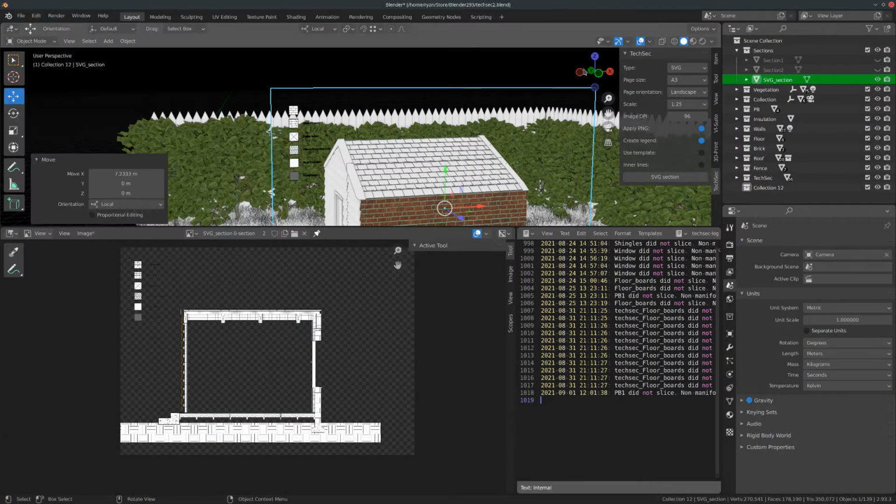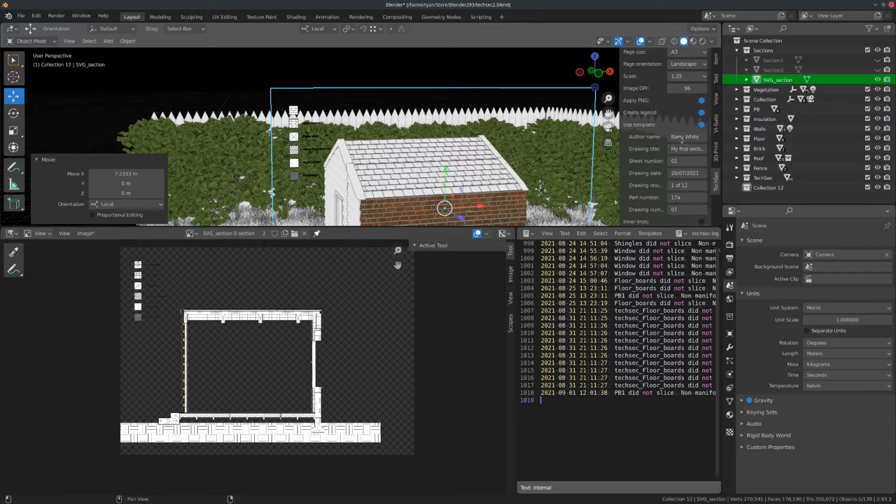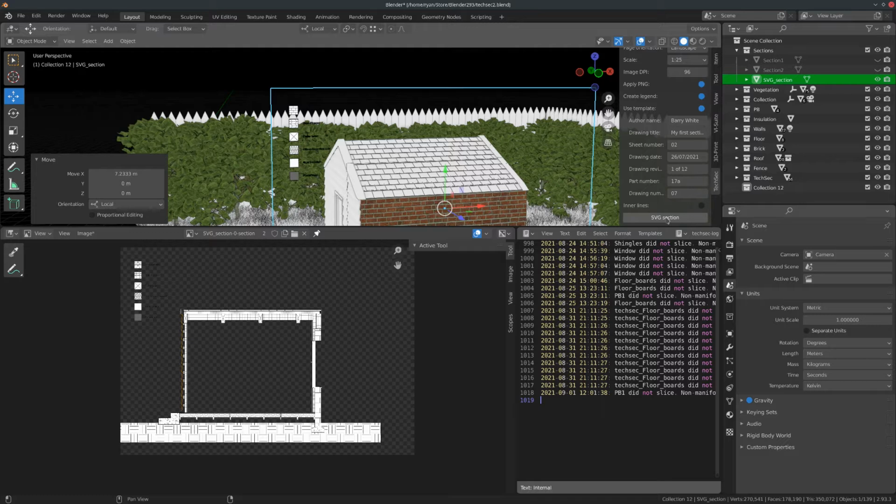We can also use template. If we select use template, then we have a number of options here, and they're all pretty self-explanatory really. These are text entries, and that will allow us to put in a template over the section.